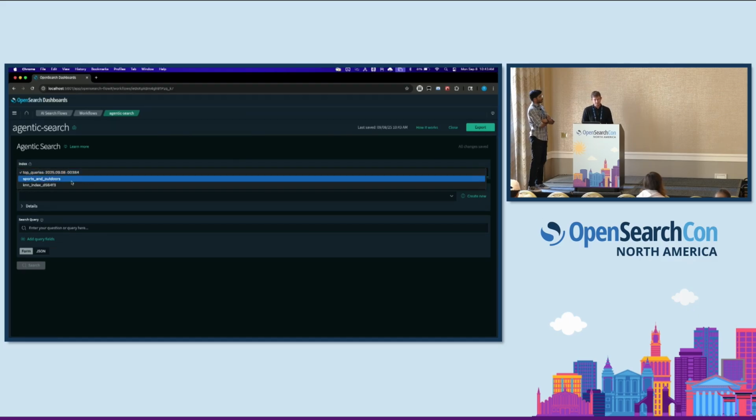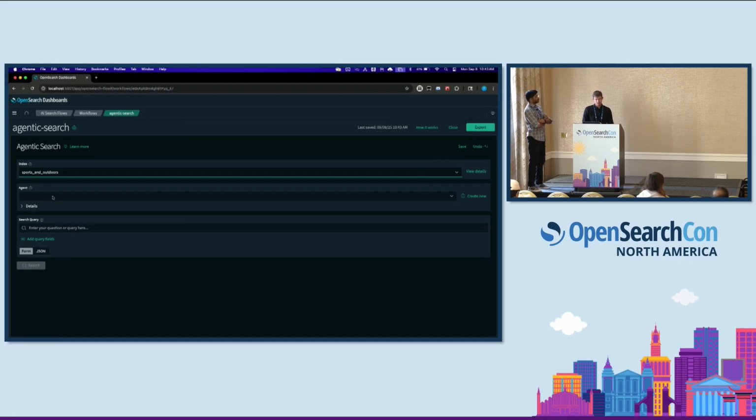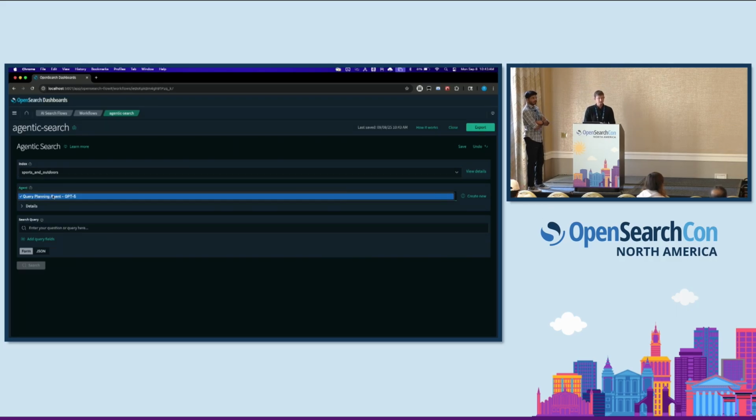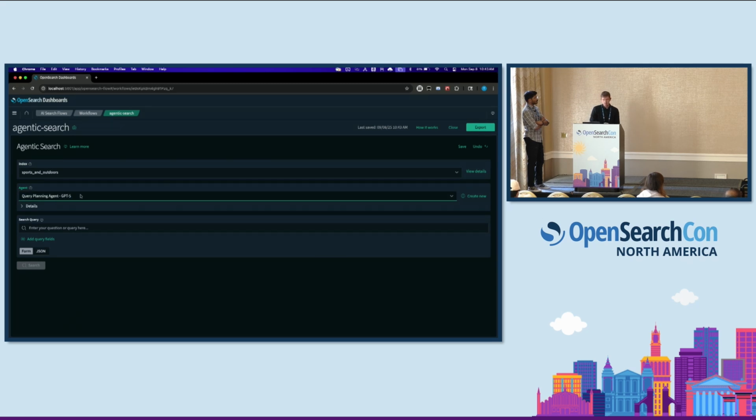and being able to test out how that agent performs. So I have a sports and outdoors index. This is a larger data set, around 1 million products related to sports and outdoors. I have a pre-deployed agent here, in this case using GPT-5. And then I can just begin asking questions over this index. So maybe I'm someone that's trying to get into golf. We can take that as a product search use case. If I'm first not familiar with the brands, I'm going to search most popular golf brands for golf clubs.